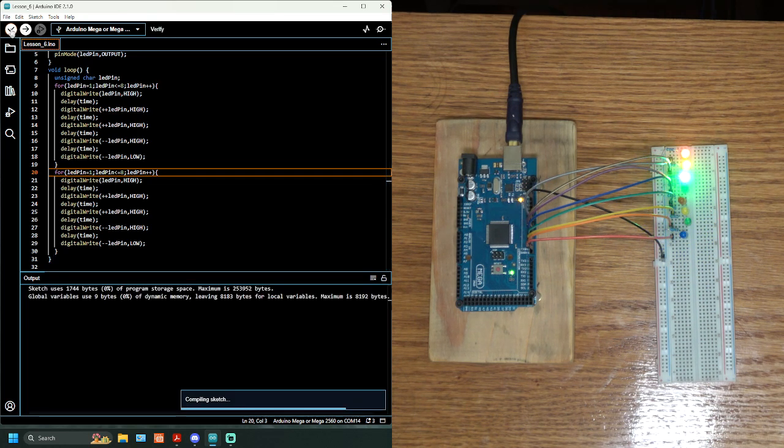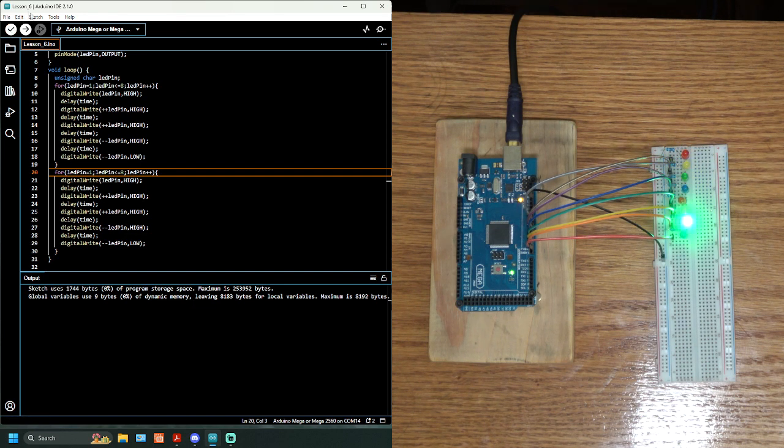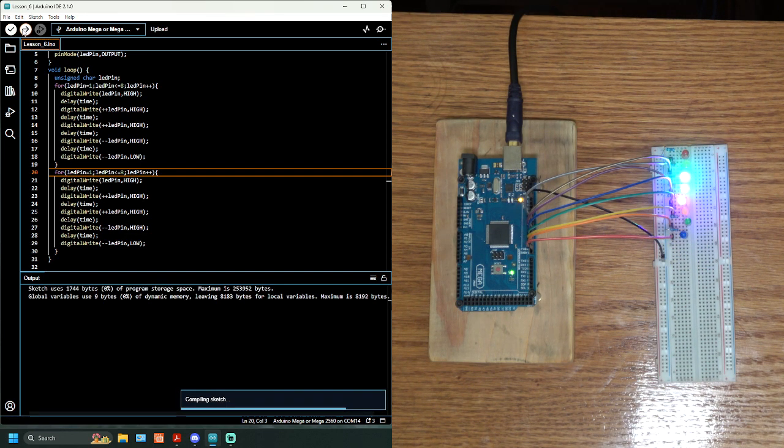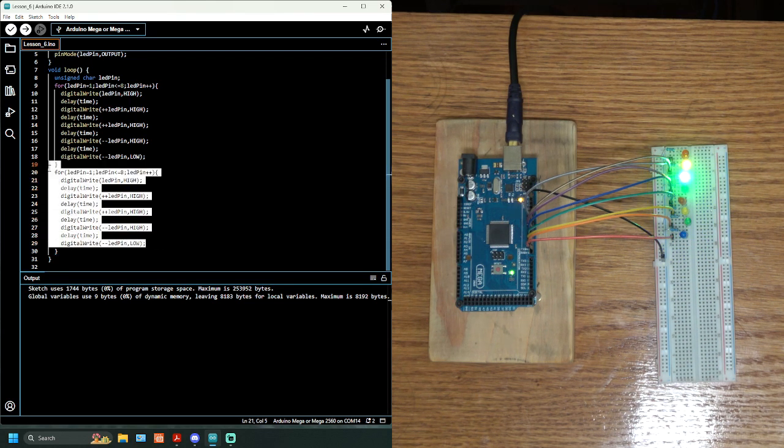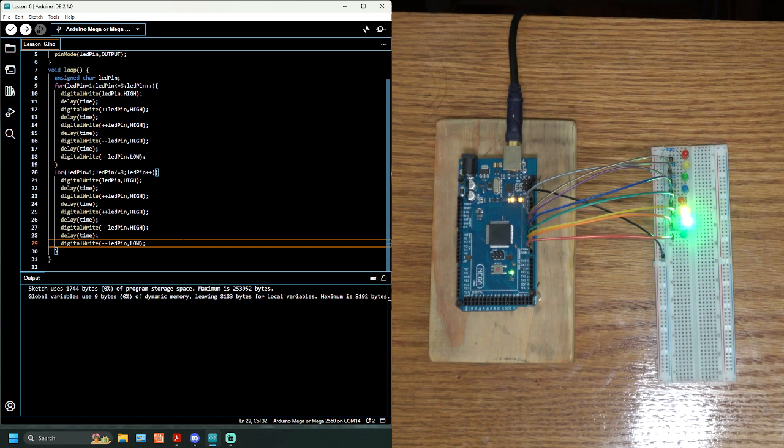So check the code, because this is a lot of code. Okay. The first three seem to be going pretty fast. Okay, so the going out works just fine. But it's not really kicking into this second part. Oh, it's all staying in the first part. Okay. It's not actually kicking out of that.